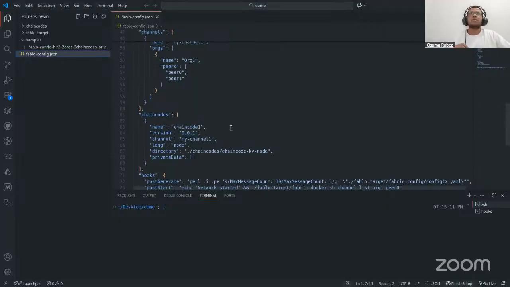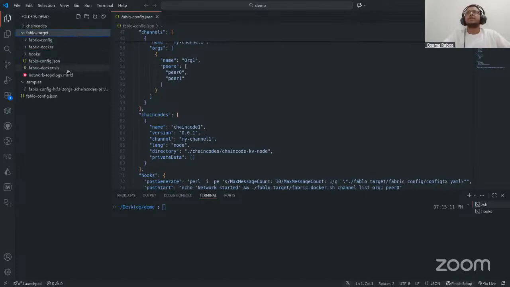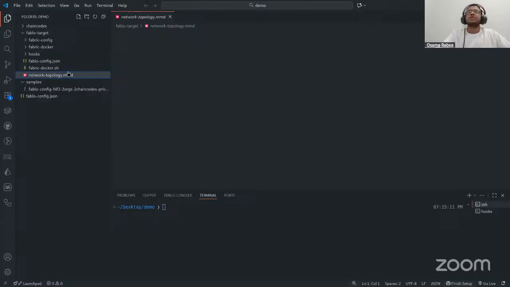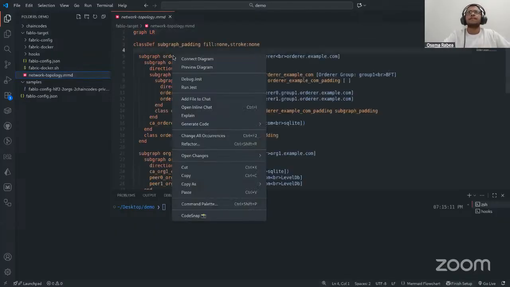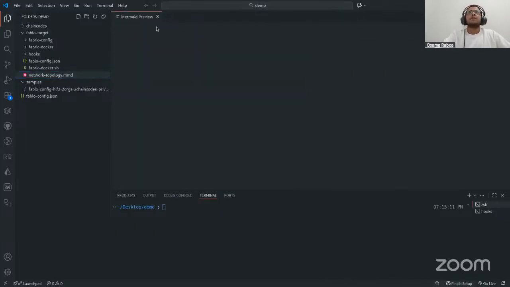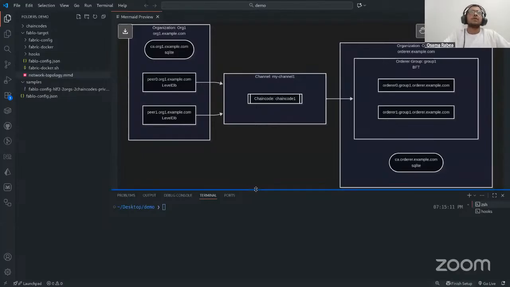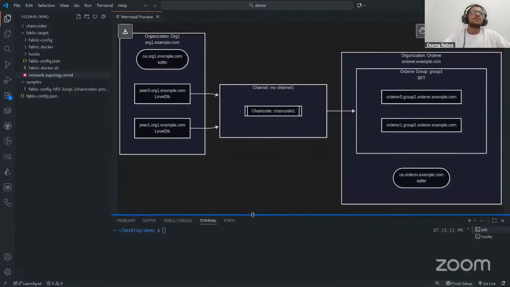Now I will show you how Fablo automatically generates a clear visualized diagram. Fablo has two approaches to generate a topology diagram. The first one generates automatically for each generate command. Now we have a clear diagram that represents the whole network and how it is connected.